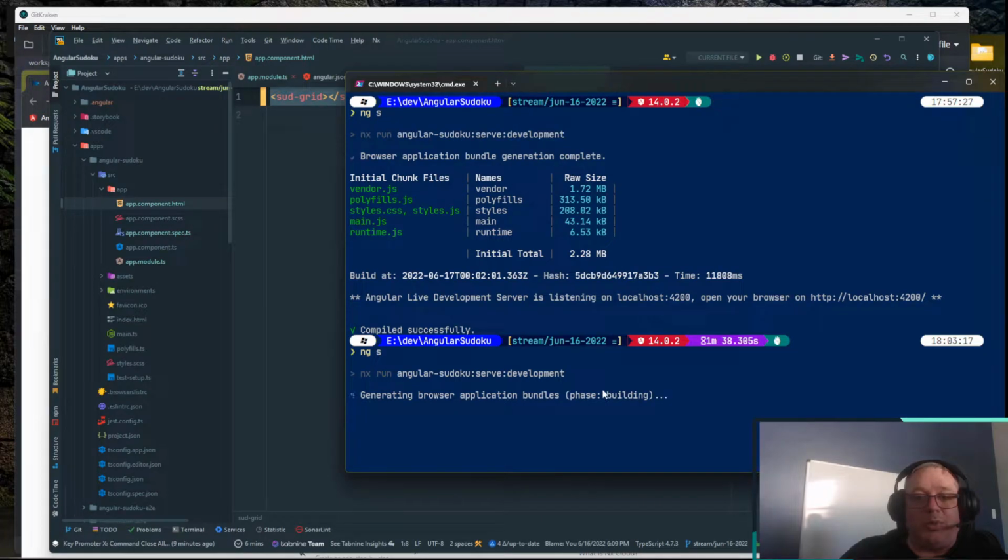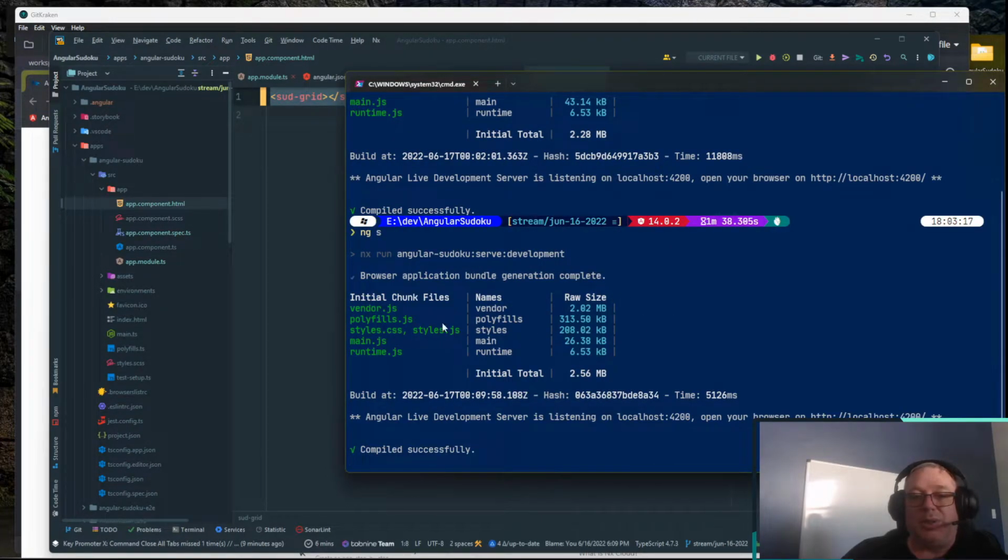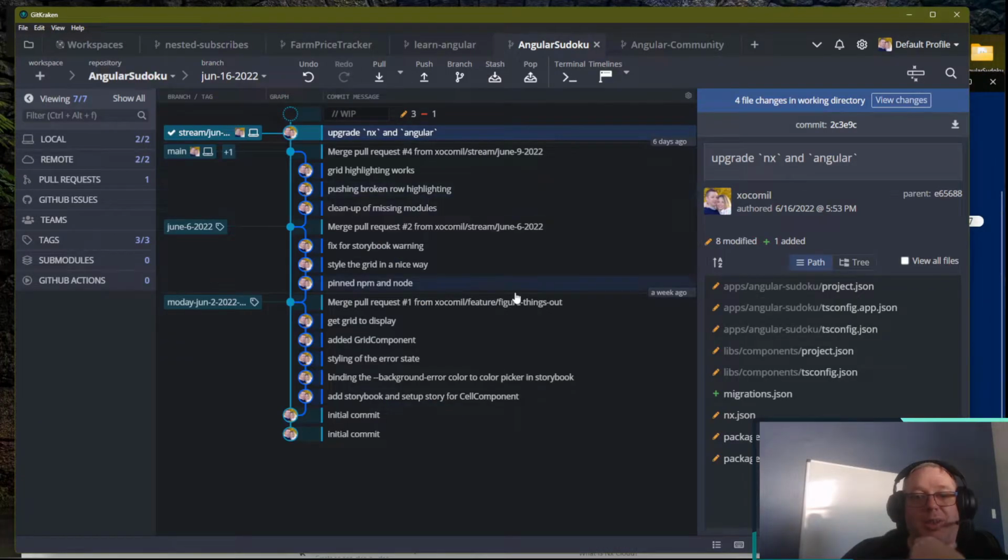As we get more libraries in here, and I don't know that we're going to get too many because we're doing our own styling. We aren't importing a style library. But I would like to investigate some stuff that I've learned about bundling, specifically around how we can make our main bundles smaller. So that's another thing I'd like to look into.